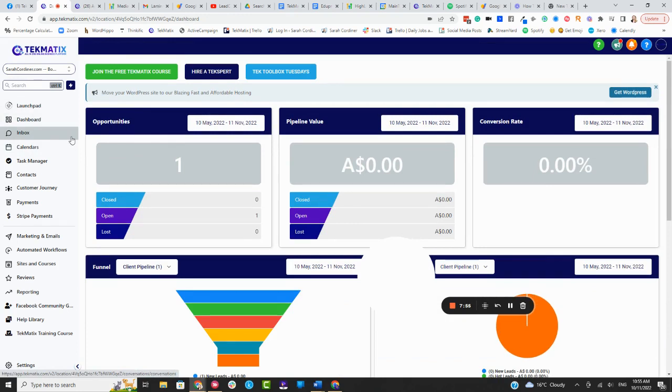It brings in all of your social media inboxes into your inbox area here, which allows you to communicate with people across all of your platforms from one location. It's so good. All of that communication stores on all of your customers' records in your contacts area. So this becomes a full customer record management system that has all of your customers' notes, information, and attachments related to them, and shows you everything they've ever done inside your business.